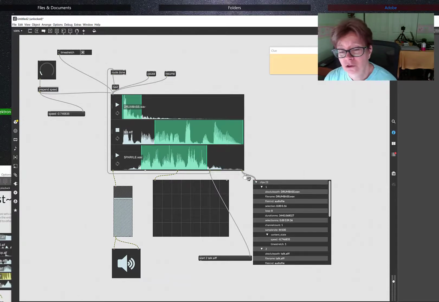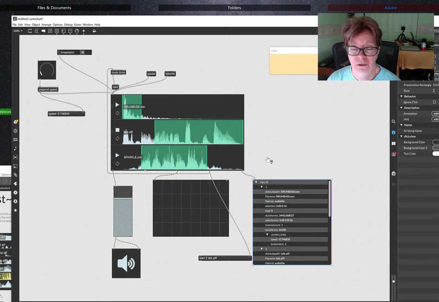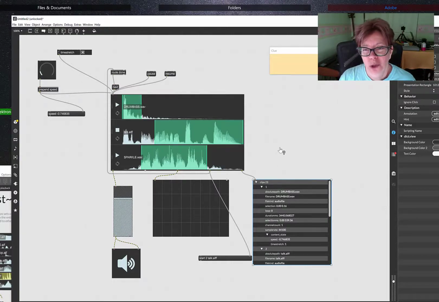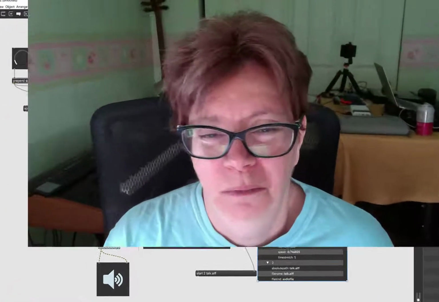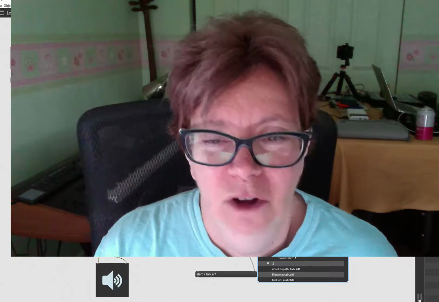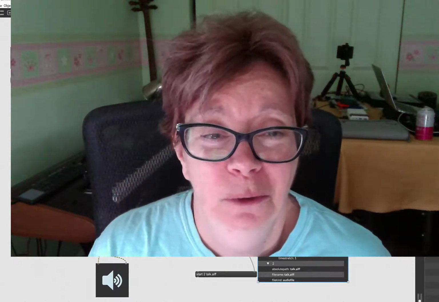And by the way, this also has a dictionary, which gives you all kinds of information about each clip, every single clip, and we can break apart the dictionary and start using those individual pieces to control things.